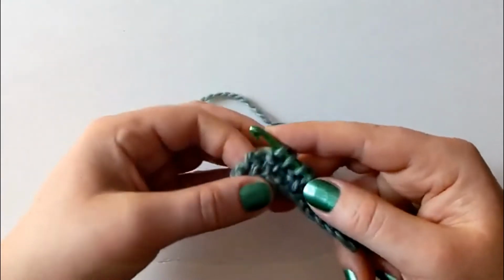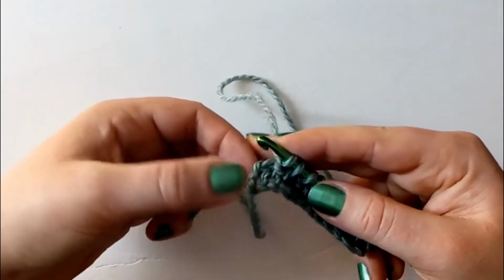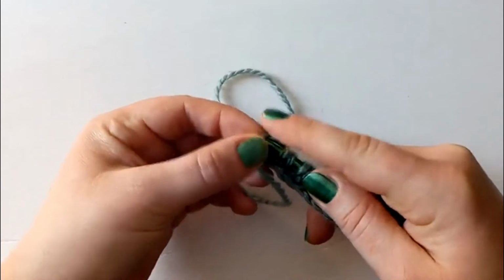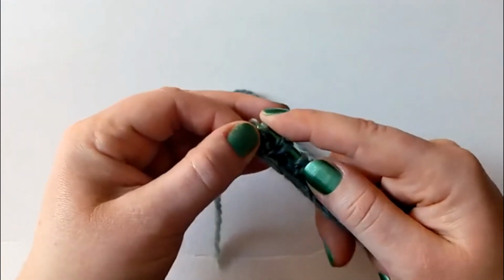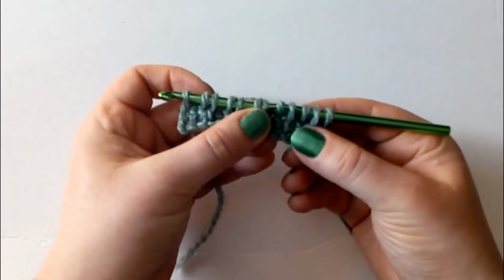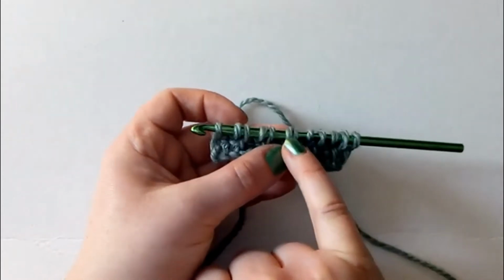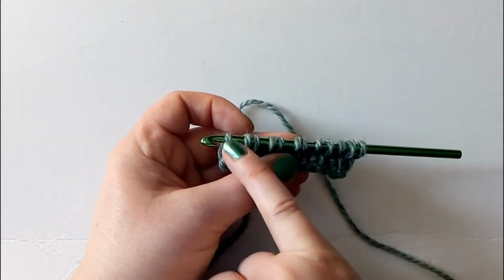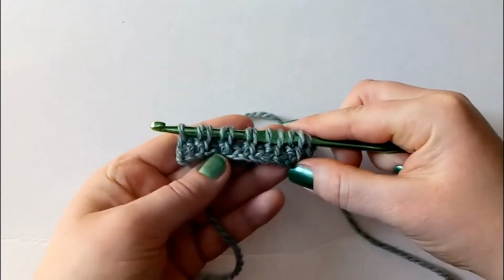So, never miss that last one. You can do, don't. So this one is ending on a simple, pull through, and there we still have 12 loops on my hook. So 1, 2, 3, 4, 5, 6, 7, 8, 9, 10, 11, 12. Done. Okay, so what do we need to do now?